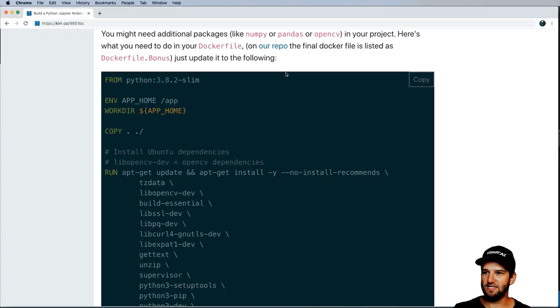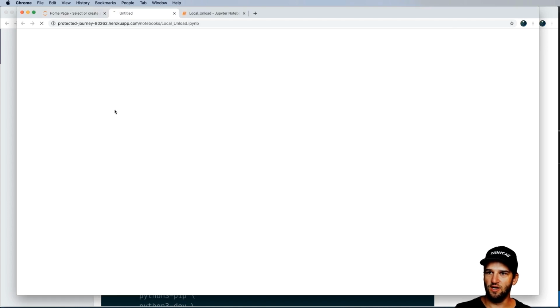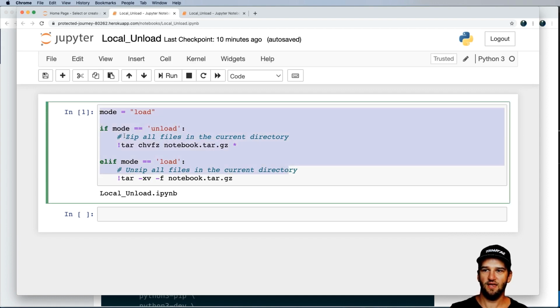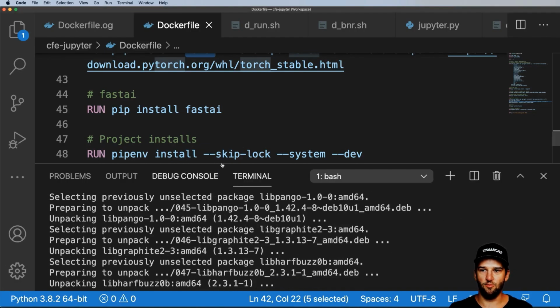Now, the other aspect of this that I want to mention is our little load unload command. This will work for models as well. So if you had pickled model files or any other kind of model file, H5 model file, you can use this exact same thing. It will load everything up, and then you can unload it once you get into the server. And when you actually build your container image, this tar file will be able to come with you.